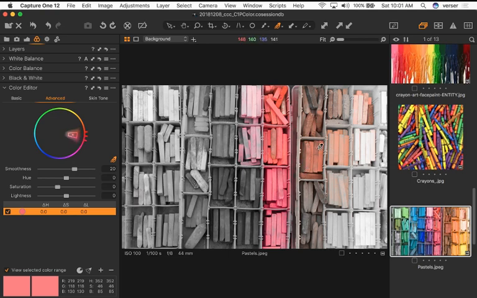And you can see that it does a pretty good job of selecting this, but it's still got some of these pinks in here. It's still got a few of the pinks in here, and it's still got some of this orange color in here. And that is a problem for me. So what I would like to do is actually mask this out.